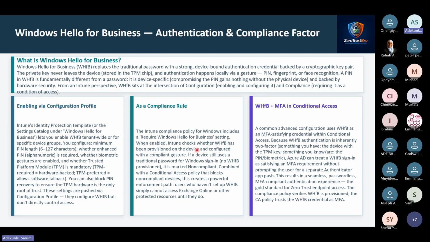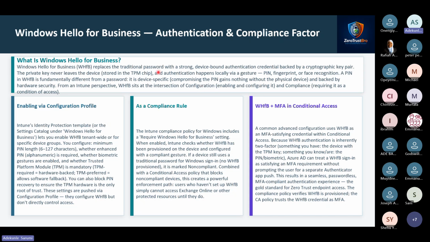All right. So next, let's look at Windows Hello. I think most of us are familiar with Windows Hello. There's also a distinction between the regular Windows Hello and Windows Hello for Business. And from the name, you already know Windows Hello for Business is the enterprise-wide one. Windows Hello is the per-user setting, as you can set on your PCs. So what's Windows Hello? How can we marry Windows Hello into compliance as well?